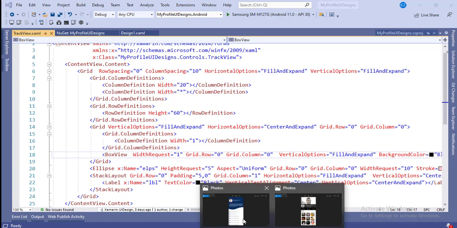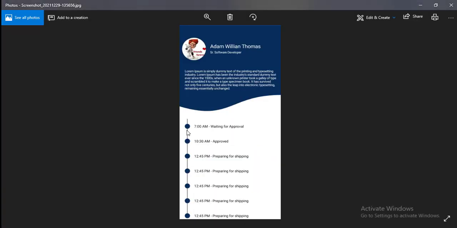This line is a box view. This box view should be in a grid, so it will take a height request of 1. If you put it in a stack layout, it will not show the box view as you want. So I prefer you to use a grid for the box view.